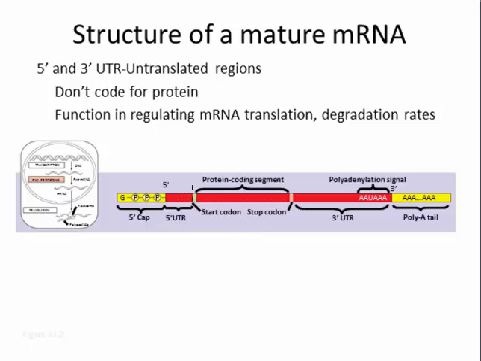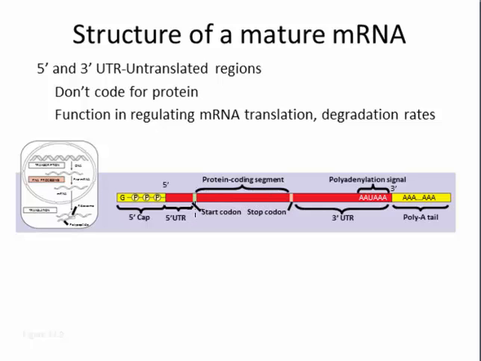So in fact, there are sequences to the 5' or in the 5' direction upstream of that protein coding sequence that don't code for amino acids, and that's referred to as an untranslated region. So there's a 5' untranslated region, and downstream towards the 3' end of the mRNA, there's additional sequence that doesn't encode amino acids as well. So we have both a 5' untranslated region and a 3' untranslated region, and these are not read by the ribosome to build the protein. Only this protein coding segment of the RNA is used.